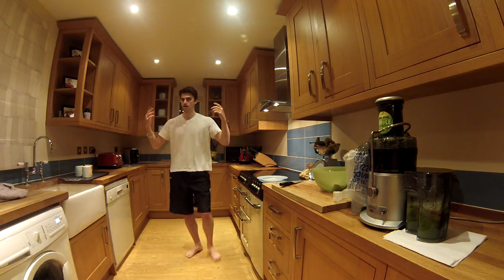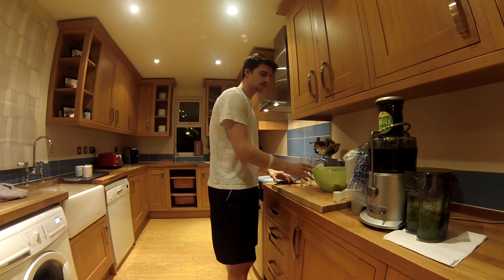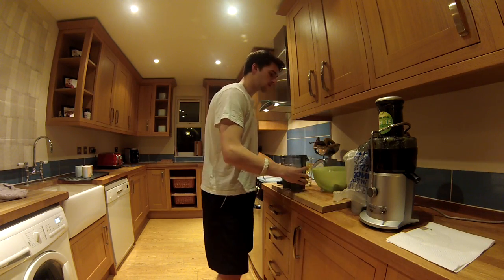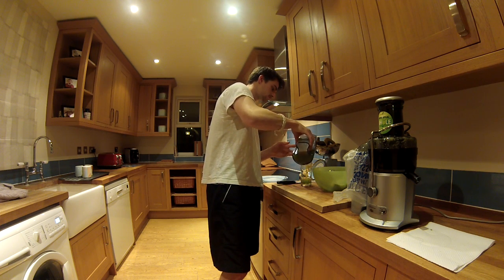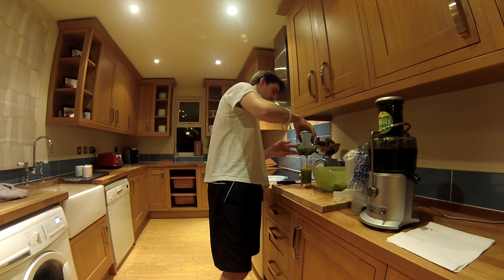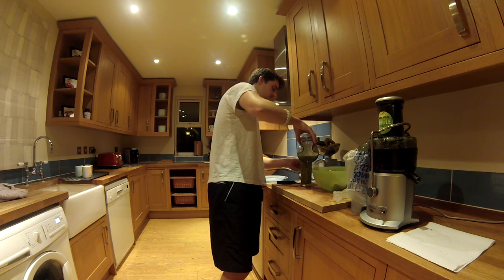Myself a nice tall glass out of the cupboard. And tonight I'll probably have some of this with a bowl of butternut squash soup I made myself the other day. Look at that. So tantalising. So alkaline.